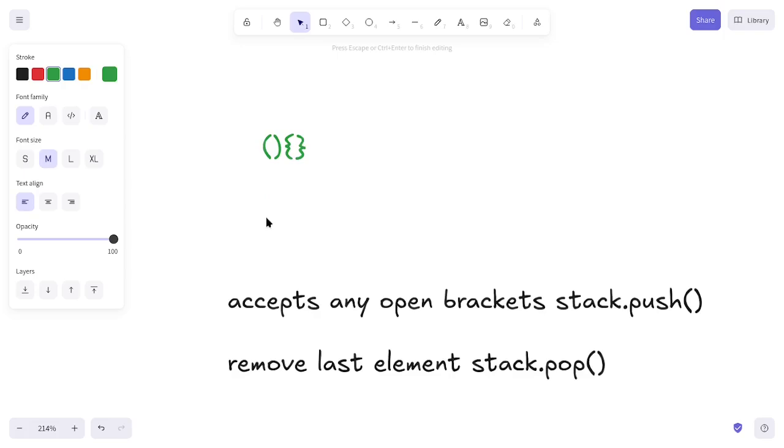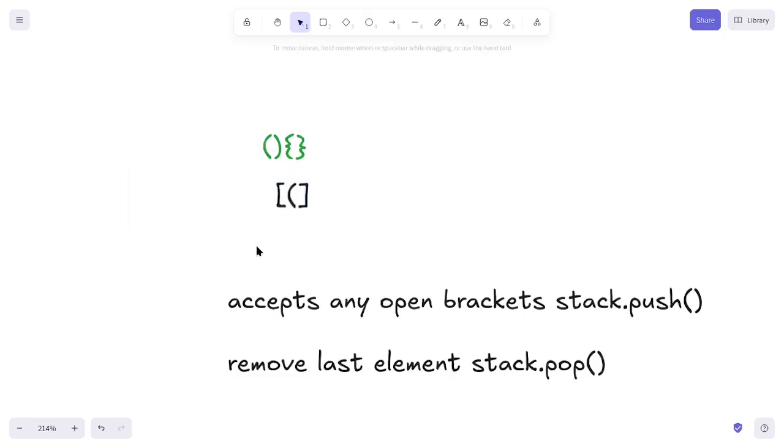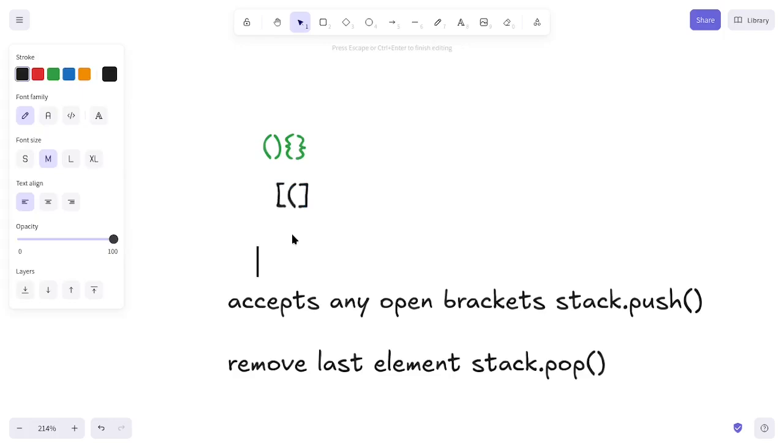Okay, so this one returns true. Okay, so what about another one? If it's just like this: an open square bracket, an open parenthesis, and then a close square bracket. So let's iterate this one. For the first iteration right here, we are pushing the first element into the stack array. That's where we are using push and inserting this into the stack array. And the last element is of course the open square bracket.